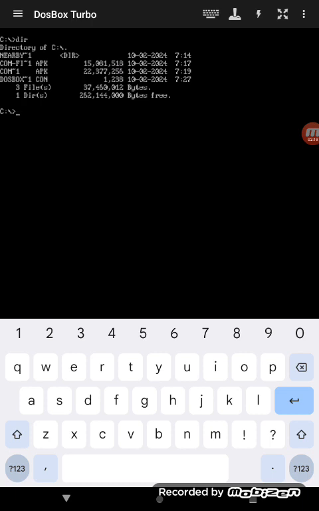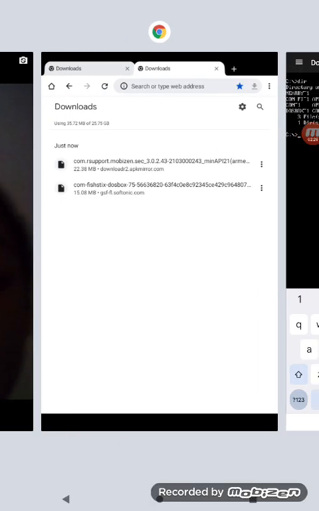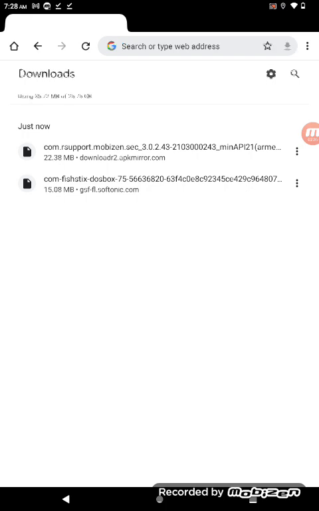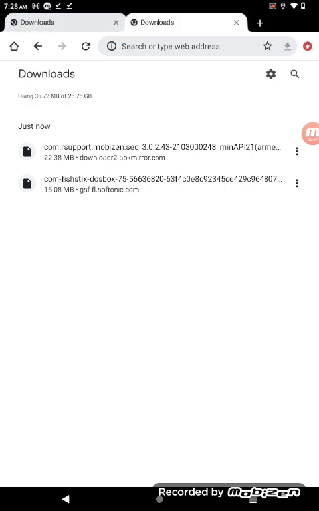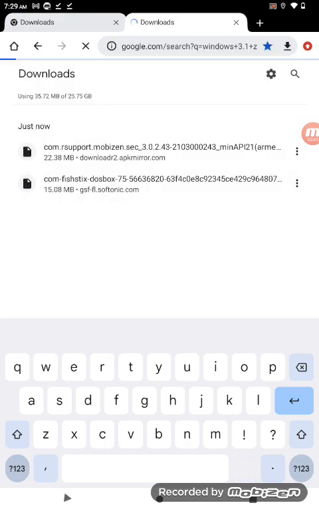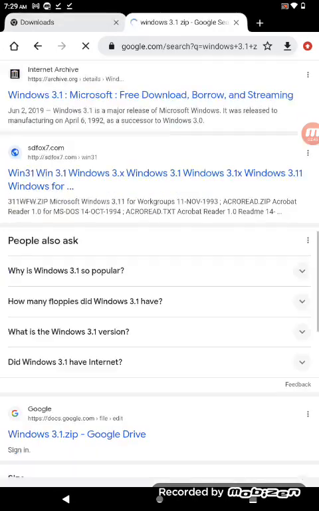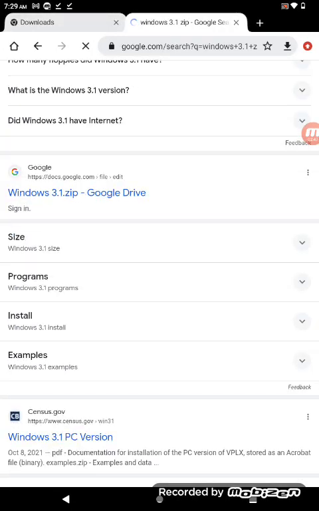So we've got here a virtual C drive, which is full of files. Where is that virtual C drive, you may reasonably ask? Well, if we go back to our Android desktop, I can click on My Files, and if we go to Device Storage, and we go to Download, this is what DOSBox has mapped as its virtual C drive. So all the files sitting in Download are effectively sitting in C as far as DOS is concerned.